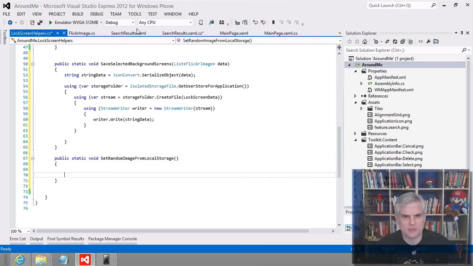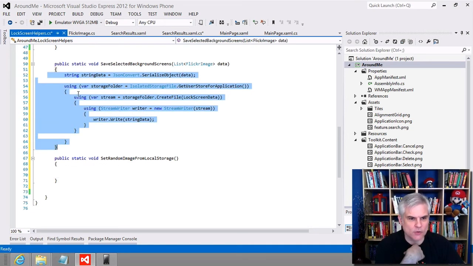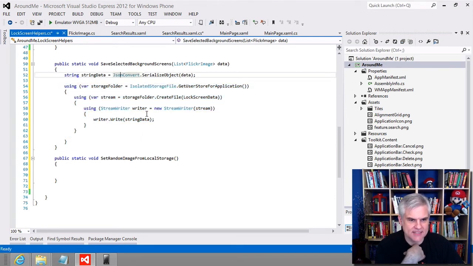And we're going to have to take this in a couple of different steps. The first thing we want to do is to actually do the opposite of what we did here. We're going to read out this file, deserialize the file from JSON into a list of Flickr image.